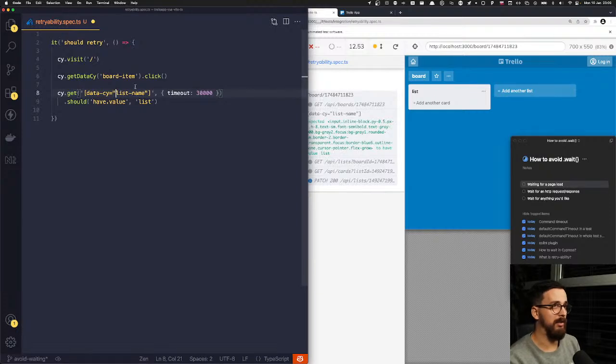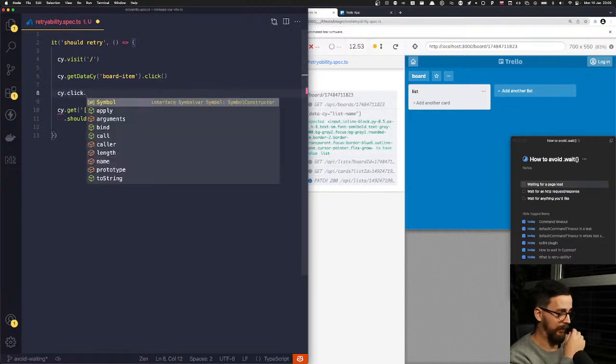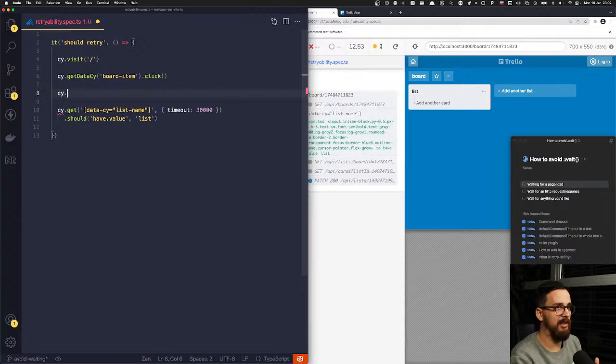What I can do is write an assertion line, and this assertion would become a guard for my test to not go too fast and just wait for something to happen, have your application in a certain state, and only if the application is in a certain state, then go ahead.